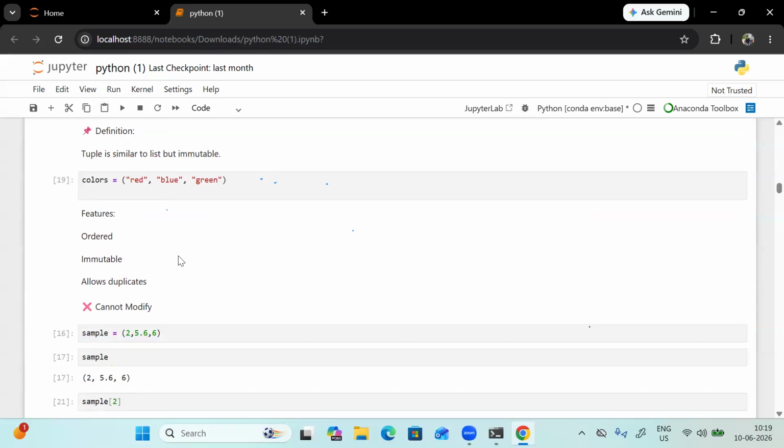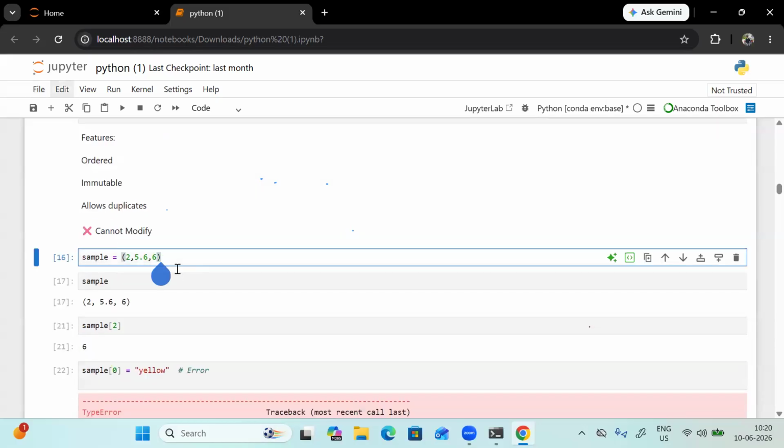Only one difference is that a list can be editable, and whenever you want, you can add, and whenever you want, you can remove. But a tuple is not like that. Once you have given the data, it can't be edited. Everything else remains the same. Means you can't insert the data, you can't remove the data, anything. There is an indexing operation, you can access the data from the tuple, but you can't change the data once you have executed. So that is a tuple.